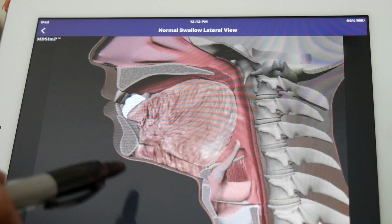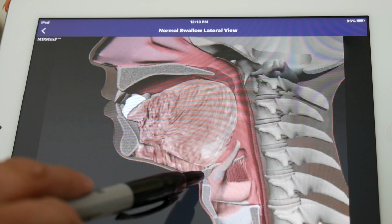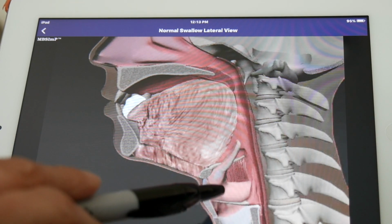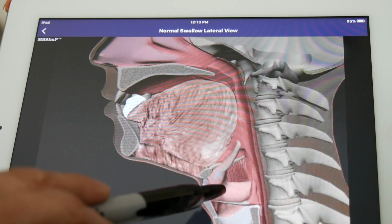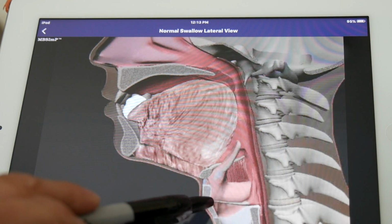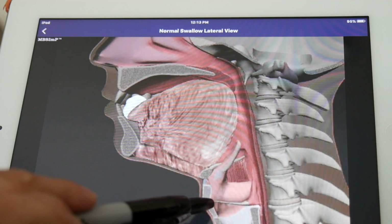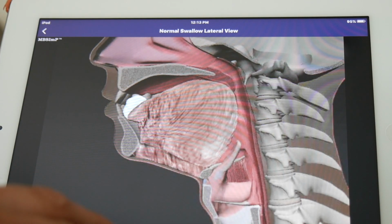All right, so when I play this, you'll notice that when the swallow happens, the larynx moves up and forward to get out of the way so that food can go down the backside and go into your esophagus. What, of course, we're trying to avoid is to have any food come into the larynx, and we don't want anything to get past the vocal cord, because here I am answering the question of the day. Whoops. What is aspiration? Aspiration is when material goes past the vocal cords and goes down toward the airway.